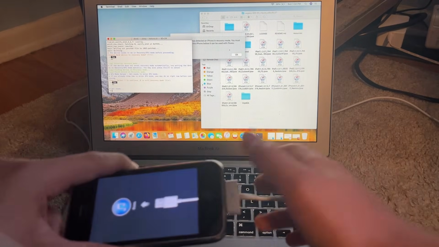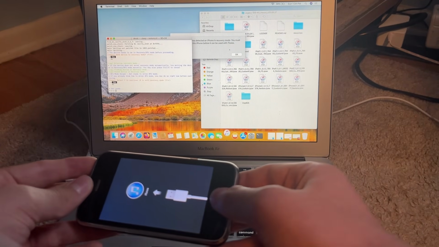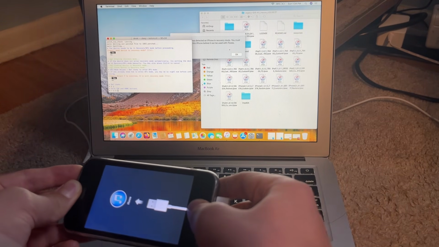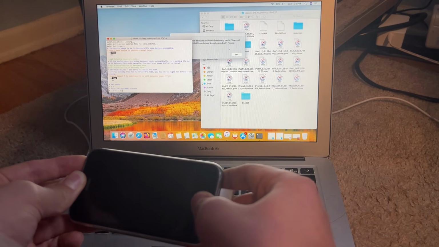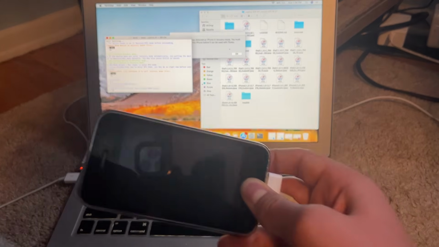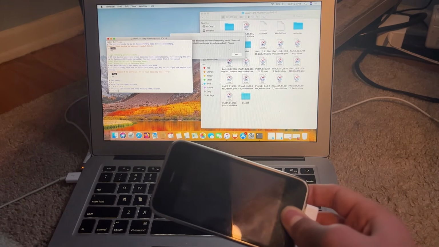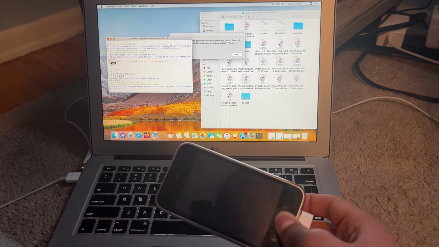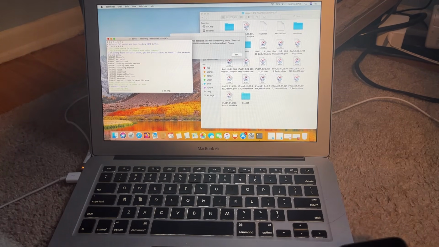So let me show you. It's going to get ready, and then the top and home buttons. And you can see it turns off. Release it, and now you're still holding the home button. Okay, now it's exploiting.